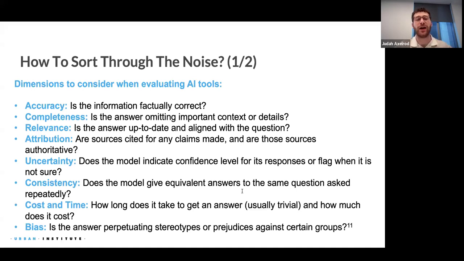The first thing is, I think, a useful set of dimensions, and this is not an exhaustive list, of how to evaluate AI tools. I'll also say sometimes it's really easy to tell, like if I ask it a very binary question and it gets the answer wrong, it's very easy for me to tell. There's also plenty of questions where it's very difficult to assess any of these dimensions. And so sometimes this needs to be done manually and using subject matter expertise.